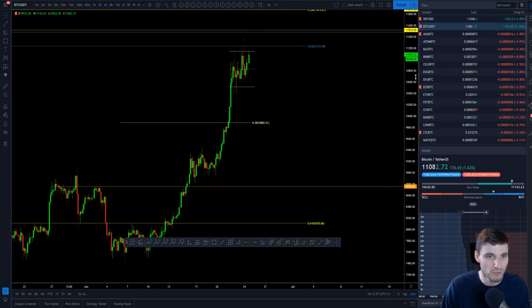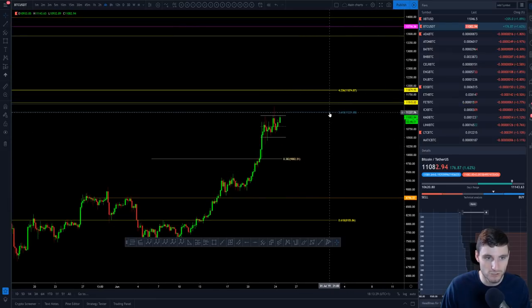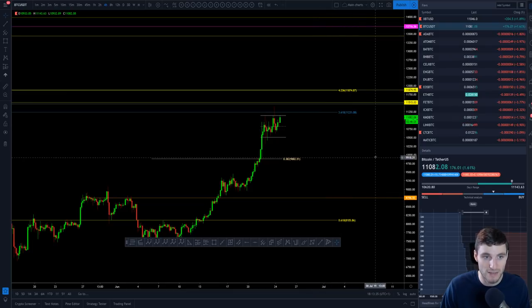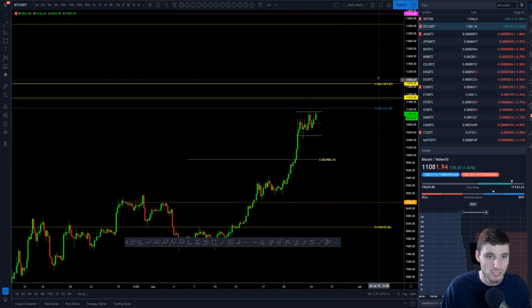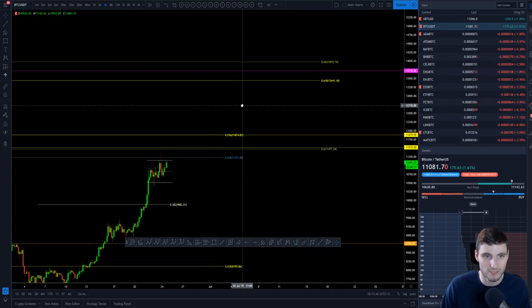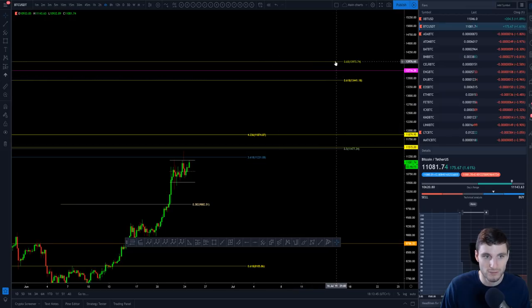And one final look at those fibs that I was on about. So obviously the 3.618 is 11,200. That's obviously where we're seeing resistance at the moment. 2.384, 2.36, 11,874. You know, that big resistance. Obviously, the higher resistance that we're looking at here is the golden pocket, 13,000 to 14,000.